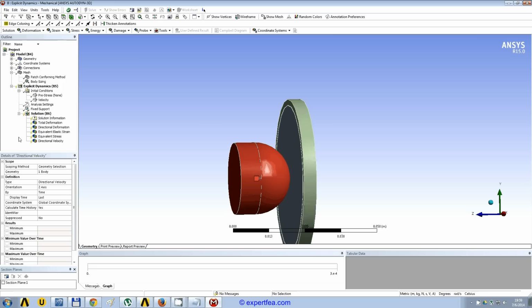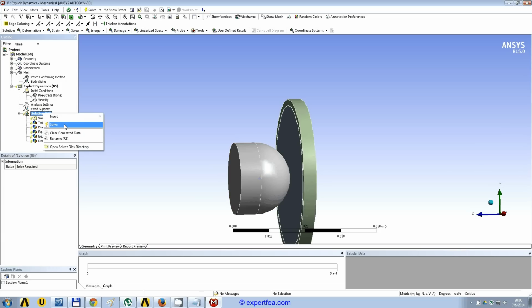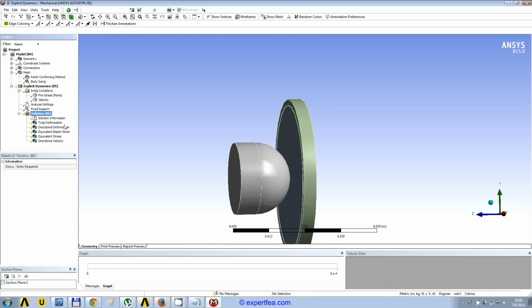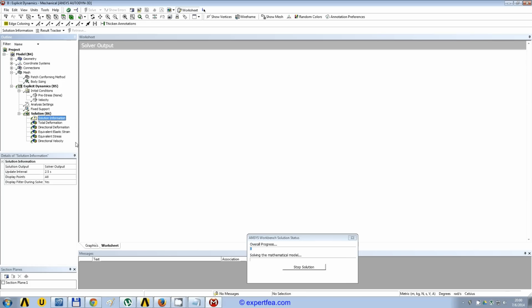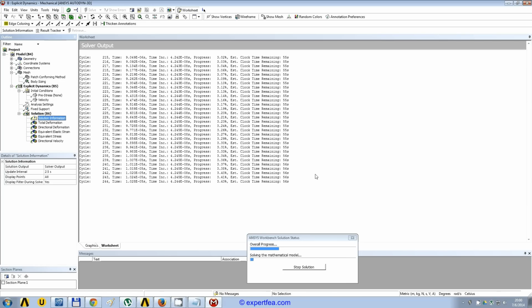We can save the FEA and solve it. If we click solution information, we will see that the FEA is done in less than 1 minute.